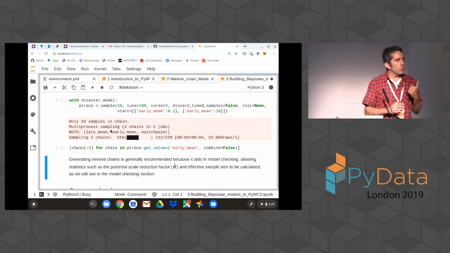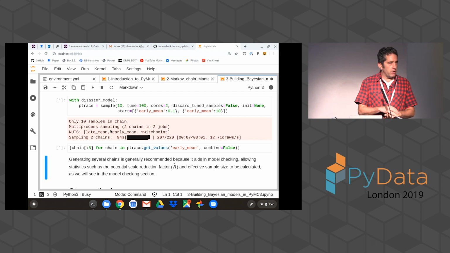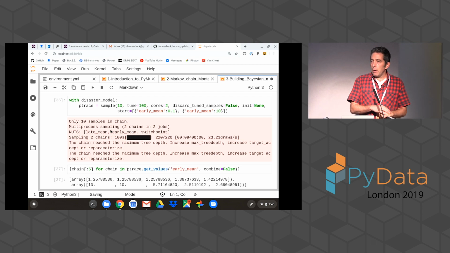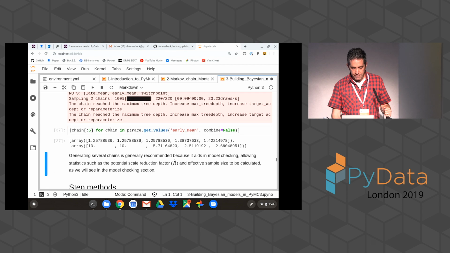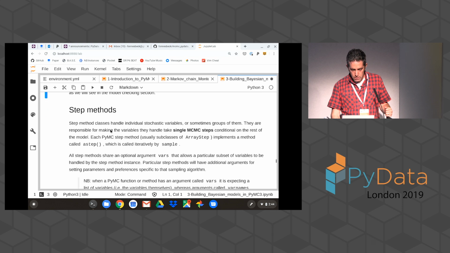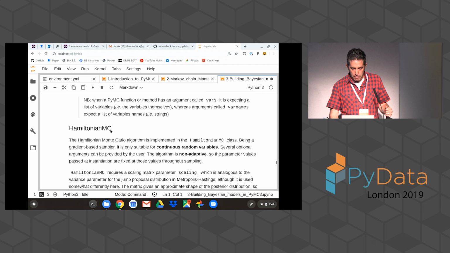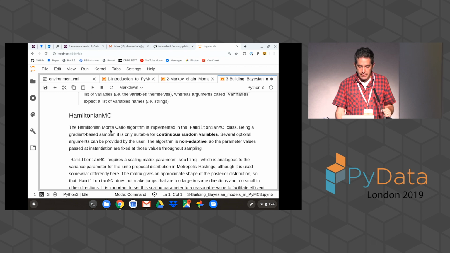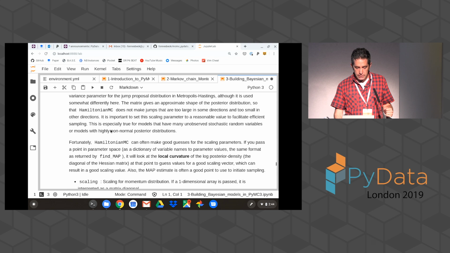And we typically want more than one chain, and that's why we do parallel by default. Namely, when we're doing convergence diagnostics, some of the diagnostics will rely on having more than one chain because it will compare the values between chains in order to see if your model has converged or not. Step methods, again, these are the MCMC algorithms that are included with PyMC, so Hamiltonian Monte Carlo is one of them.